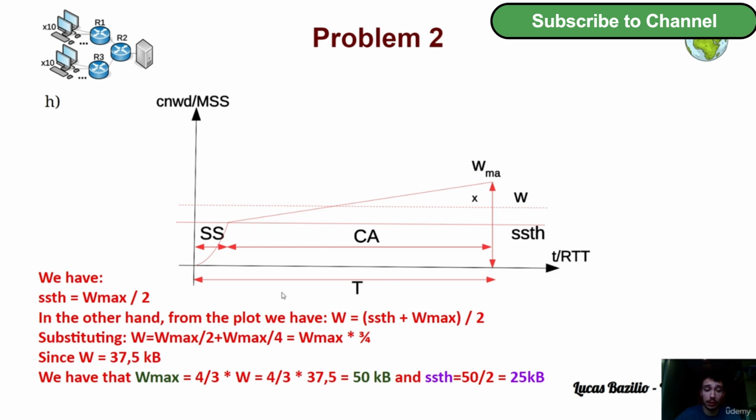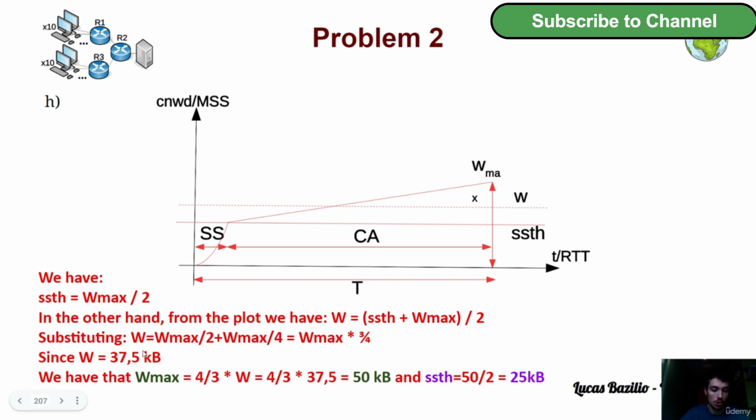With this, we have the value of the window, and so if we substitute that, as we know, the slow start threshold is equal to the maximum window divided by 2, and we substitute this in the formula, we get that the window is equal to the slow start threshold, which is the maximum window divided by 2, plus what we had before, which is the maximum window. Of course, now we need to divide this by 4, because we get the minimum common multiple in the denominator. And now, if we make this sum, this gives us the maximum window multiplied by the fraction 3/4.